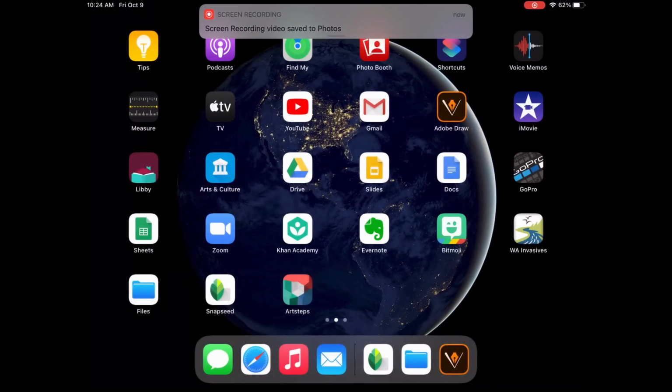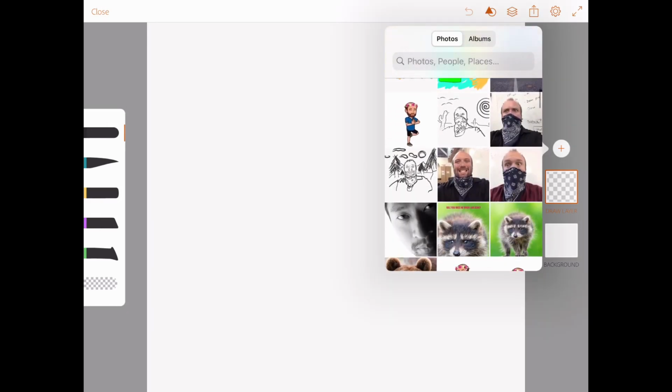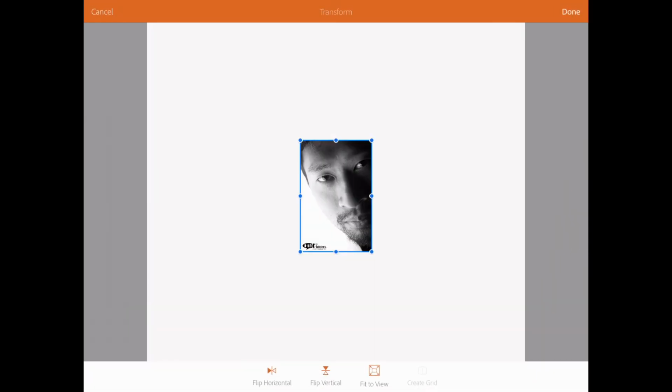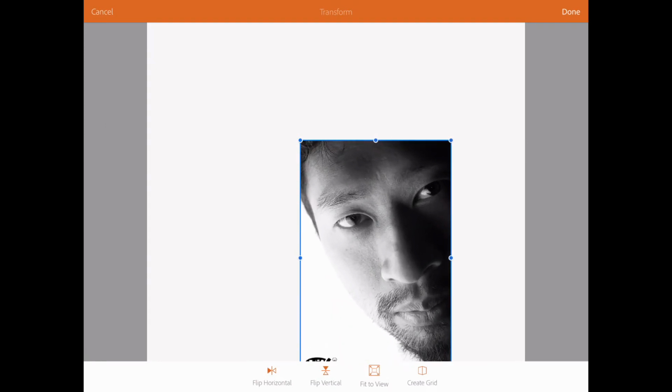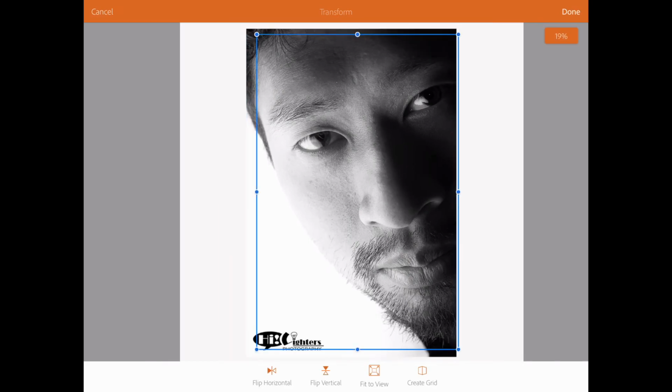So for the value activity, you're going to go to the website Creative Commons and find yourself a black and white portrait of somebody. It could be you too, if you want to mess around with it on Snapseed and take a portrait that's of yourself and turn it into a black and white where you can see the big differences between the dark and the light spots on your face.